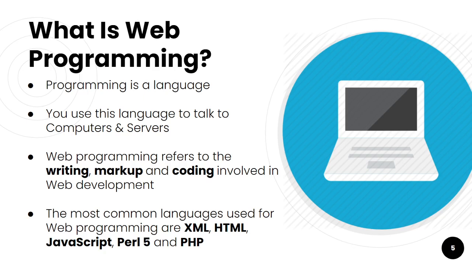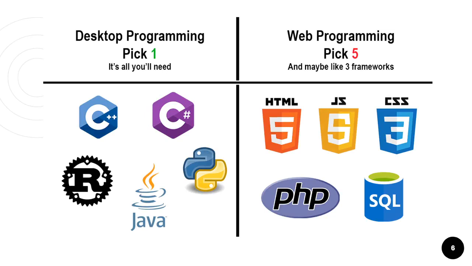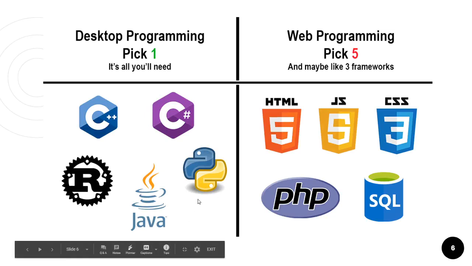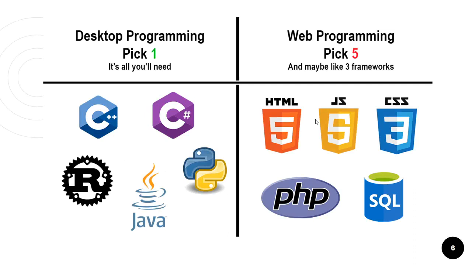Okay, so the most common web programming languages are things like XML, HTML, JavaScript, and of course PHP. Basically it's just how we tell our computers to do the things that we want them to do. Here's just a brief intro to the different types of web languages out there. Like in the real world, how we have a lot of different languages that we speak in different countries, likewise we have multiple different ways of talking to computers.